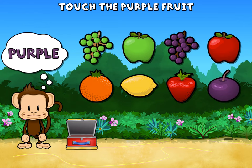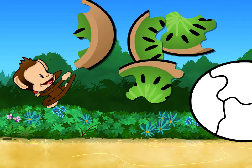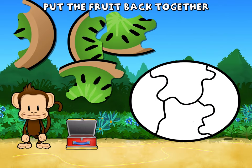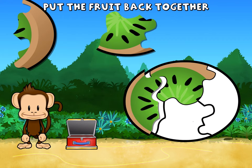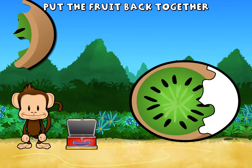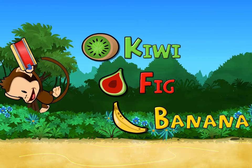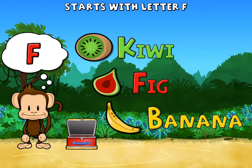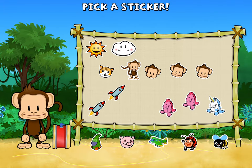Touch all the purple fruit. Purple. Purple. Super cool. Oh no, this monkey's kiwi broke into pieces. Can you put it back together? You did it! Touch the fruit that starts with the letter F. Fig! You did it! Pick a sticker!